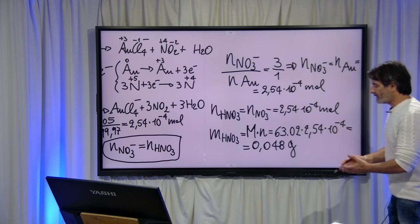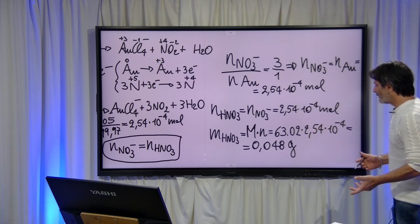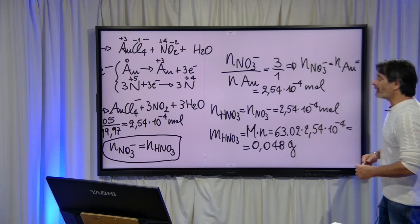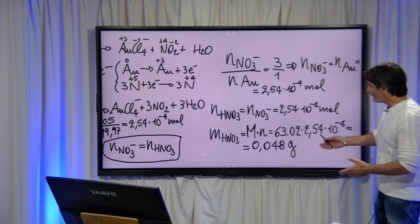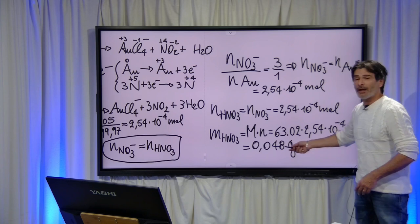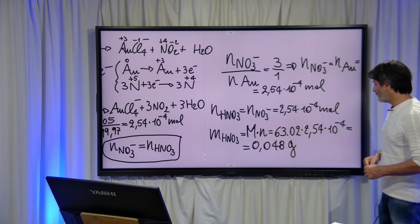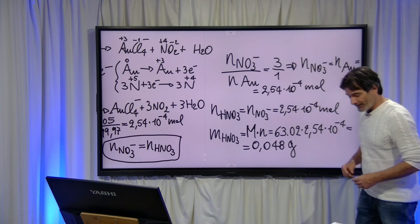So, to oxidize 0.05 grams of gold, almost the same mass of nitric acid is needed. Okay.